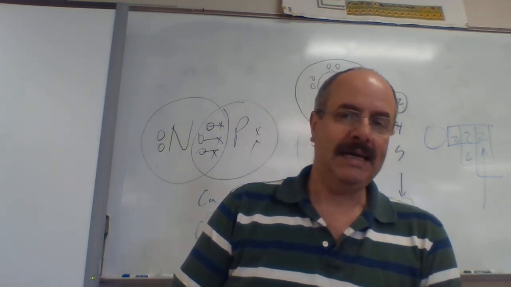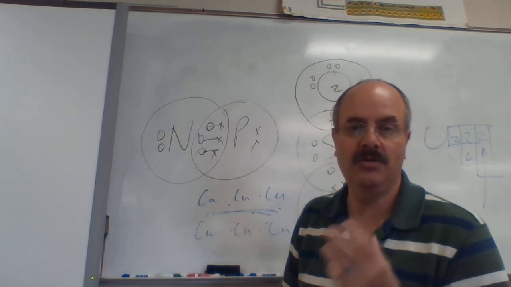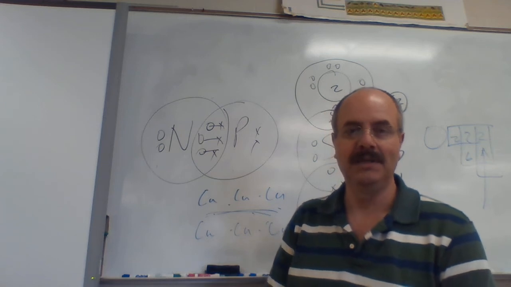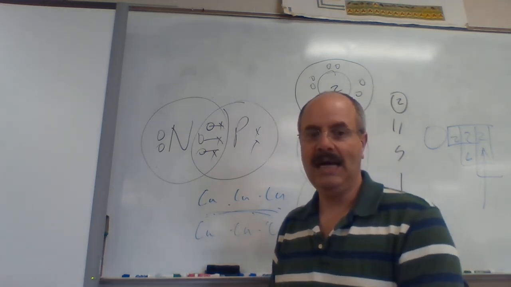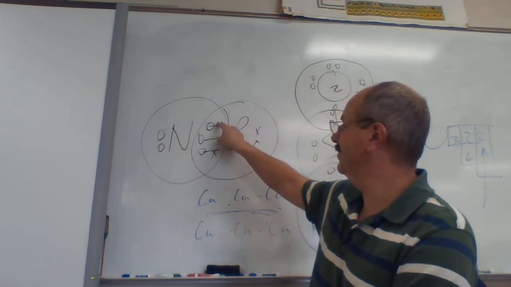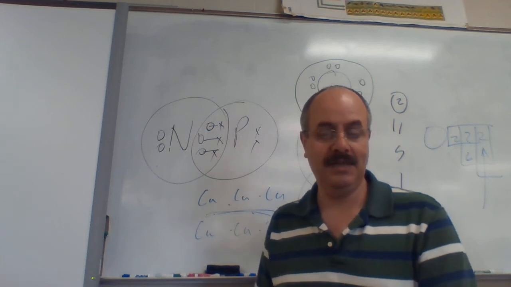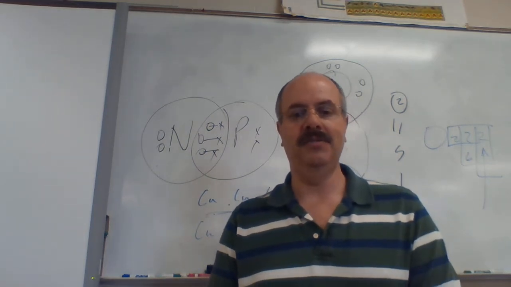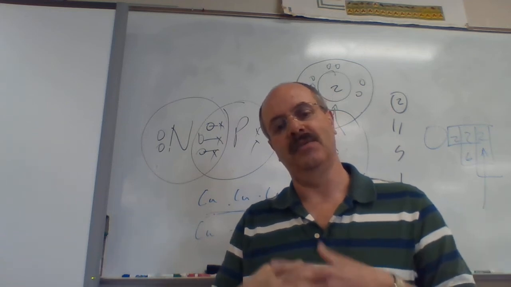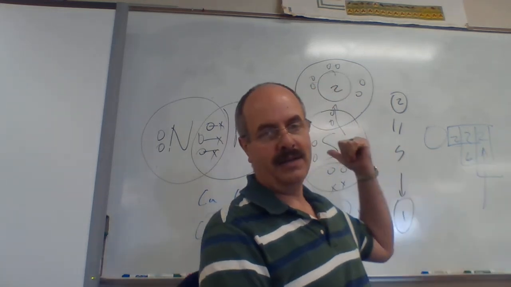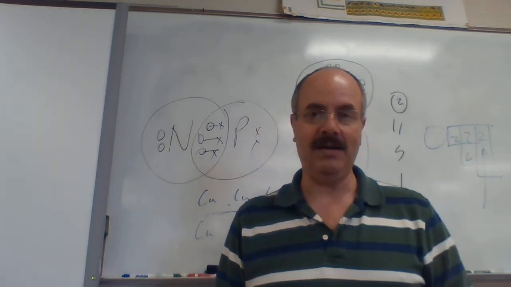Octet rule. The octet rule, remember when I'm making these little circles, which is just a little help to visualize it. You don't have to have the circles drawn. Again, it's just a way of helping you see that we're following the octet rule. The octet rule is that this phosphorus now has 8, and this circle, the nitrogen, has 8. That's the octet rule, because they want to have 8 electrons in their outermost ring. They'll either share electrons, or they'll do the coordinate covalent bond idea over here to get 8 electrons. They'll do something to get up to 8 if they possibly can.